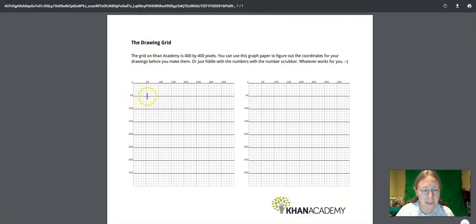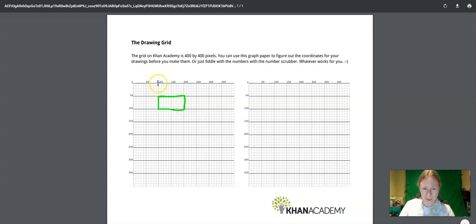Let's say I want my rectangle to start at 100, 50, and I'm going to have it be a rectangle that looks like this on the screen. So the x and y coordinates for the upper left corner are 100, 50. And as you can see, it's 100 pixels wide because it goes from 100 to 200, and it's 50 pixels tall. So those are the four pieces of information we need.